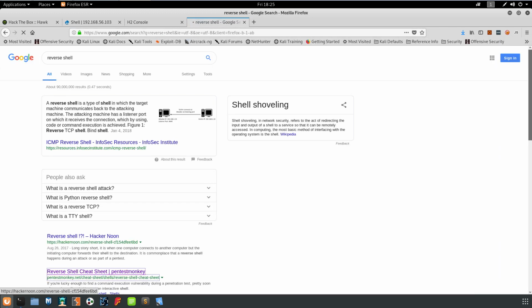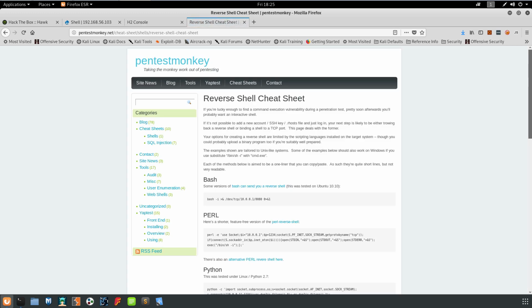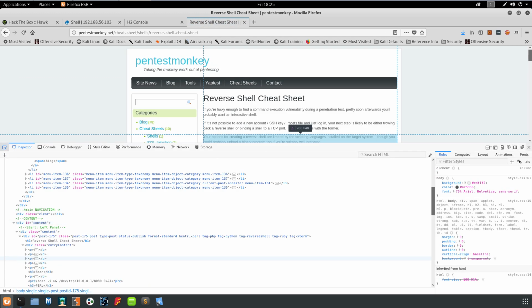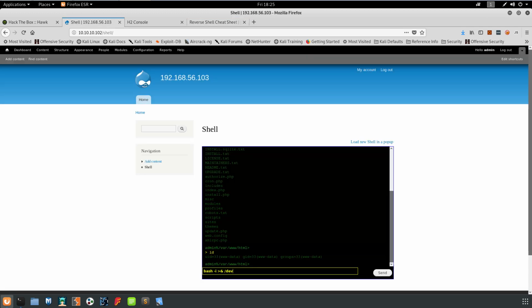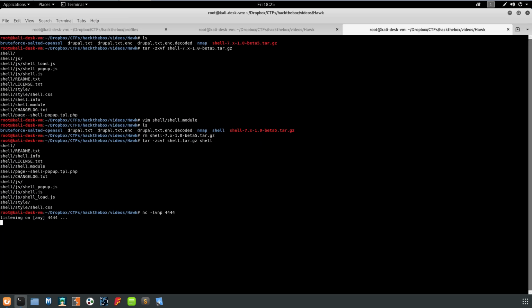So on the reverse shell cheat sheet on Pentest Monkey, we'll take this first one here. Oops, which seems like it doesn't work too often, but it's worth giving a shot. So 10.10.14.4, 4444. So that returned, which usually isn't a great sign. We're still listening.